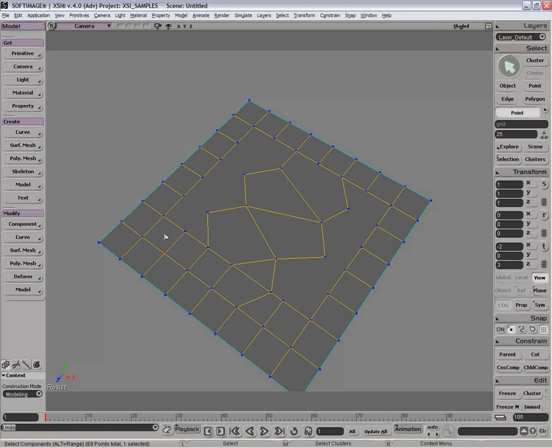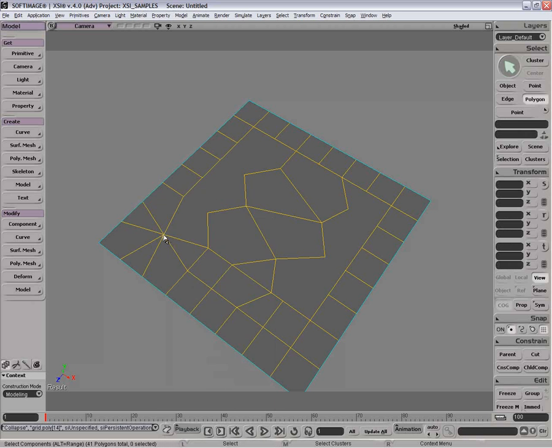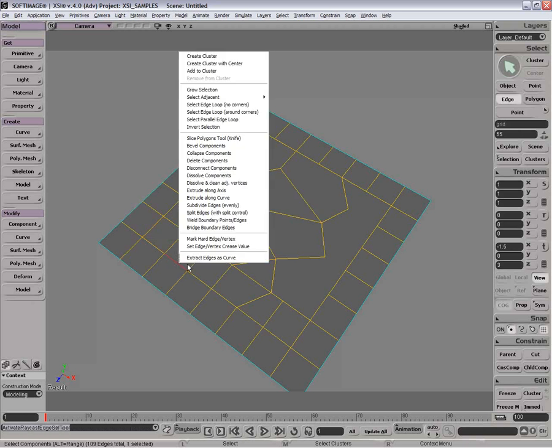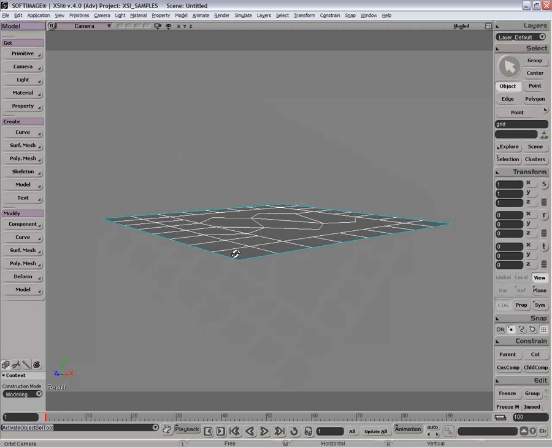Let's grab maybe like a polygon and collapse this one, and what you'll see what happens is it takes all of the 4 points, collapses onto one, but keeps the edges that were connected to it and just connects them together to 1 point. Similarly, if I just grab an edge here and collapse that, what it does is it just takes the 2 endpoints of the edge, collapses them onto one, but keeping the connectors on it. So it allows you to quickly just take geometry out without losing any of your connecting geometry.